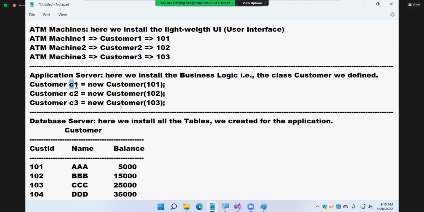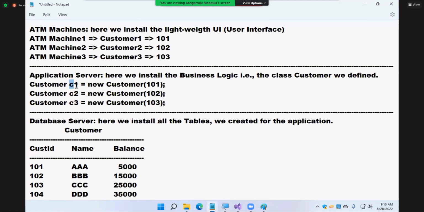Application server. Where are you standing? The instance is created somewhere else. It means the food is in your home and you want to eat in the classroom. You put something somewhere there and you're asking me to do it from here. Not possible, right? Where is the instance creation done? Application server. Memory is allocated on the application server. If the instance was created on the ATM machine, everything would be fine. But it is created on the application server for security reasons. Last class I explained to you. It is a secured cloud environment, completely secured, with firewall protection, antivirus, and also 24/7 monitoring.